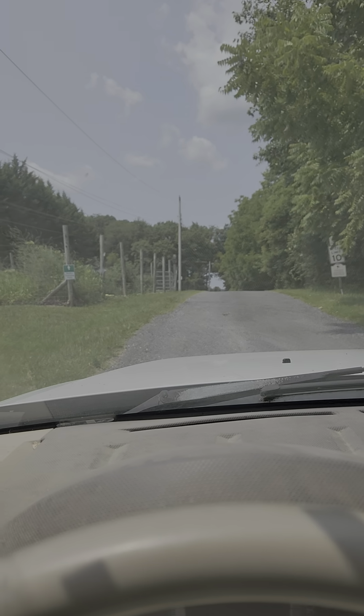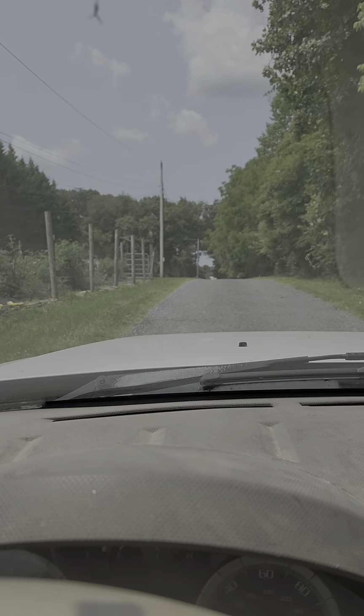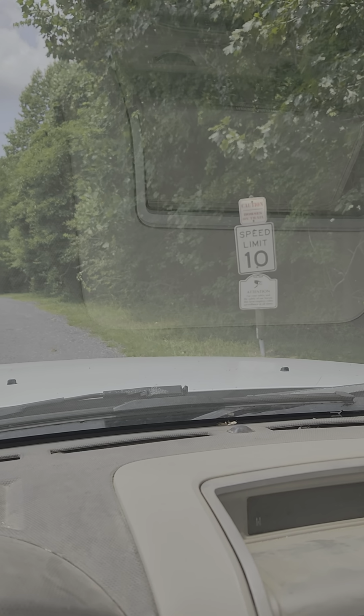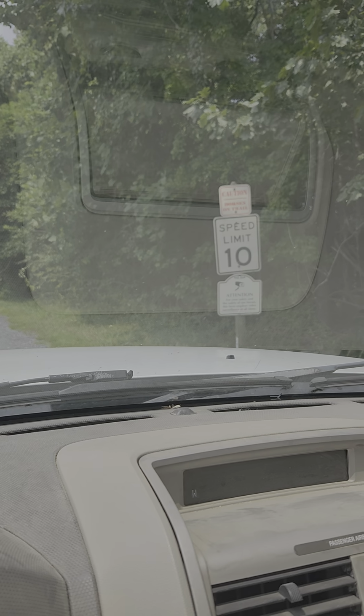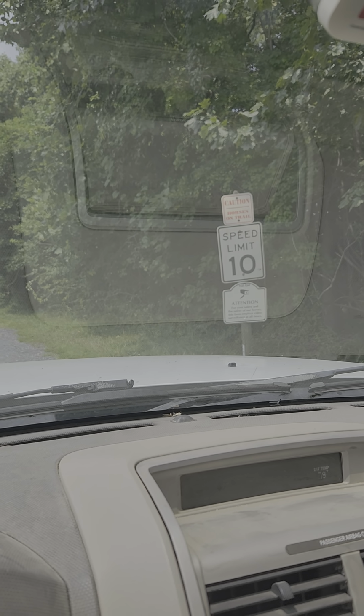I'll pause here. You'll see on the left, there's a sign that says Madra Training Field straight ahead. Over here, you'll notice a caution, horses on trail, so you might encounter a horse and rider along the driveway. I ask that you drive slowly and carefully and keep an eye out for wildlife and also horses and riders. You might also notice that we have security cameras for the safety of our horses, so that we can keep an eye on our barns and our horses.